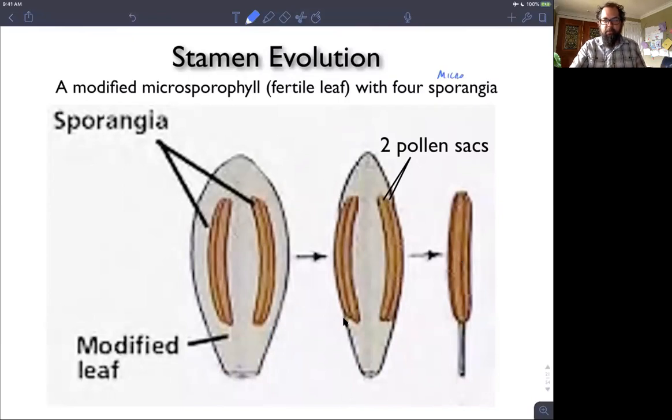And we look at some of our land plants, some of our angiosperms today actually have stamens that look very much like this, that are flattened out with long, elongated marginal anther sacs, and we can see this progression from this modified leaf to what we see as a modern day stamen. And we see that both in the fossil record and, like I said, in the diversity of stamens throughout angiosperms as well.